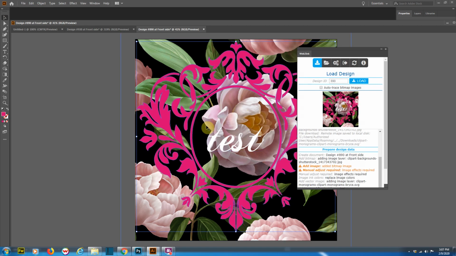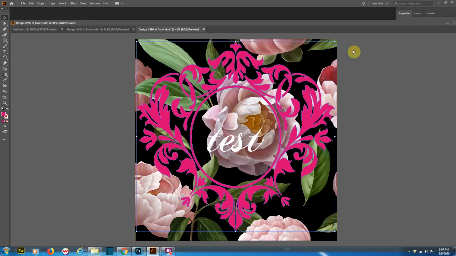So if your users are using your vector clip art or they're uploading vector files, those files will stay vector and in their respective colors and sizes and proportions. Then when you import them, for example, if this was imported and there were no changes needed, you could just output this to your RIP or do your color separations or whatever you needed to do.